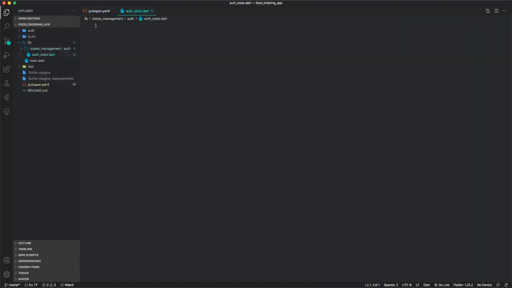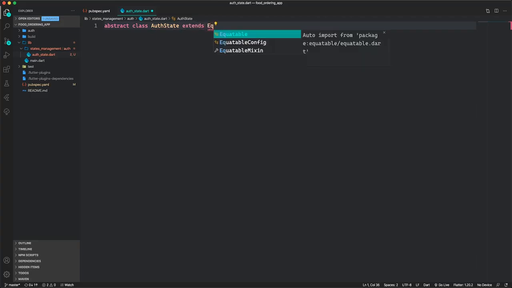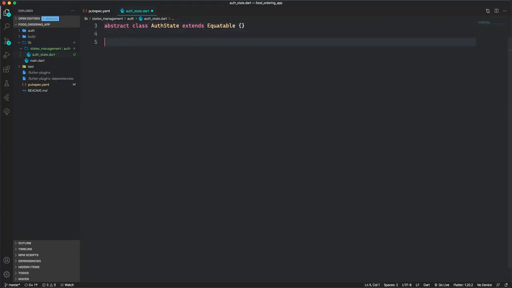And this is very similar to what we are accustomed to using the bloc library. So I'm going to create some states for my authentication and I'm going to call it auth state. I am going to extend equatable. So that's my abstract class. And then I am going to have different states.